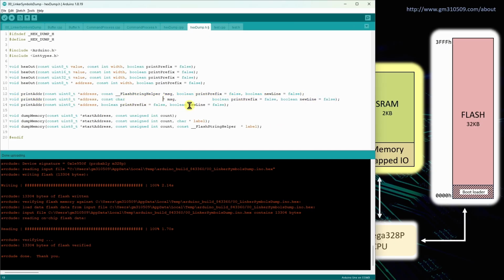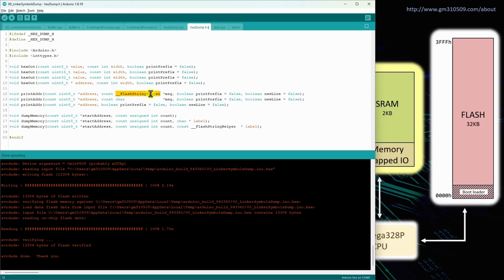Let's move that over to there, like that. So you can see these functions are exactly the same. The difference is that it's got this thing here called const flash string helper. So this print address function can take an address from data in memory, which is this second line here at line 13, or it can take an address from Flash, and that's at this line 12.